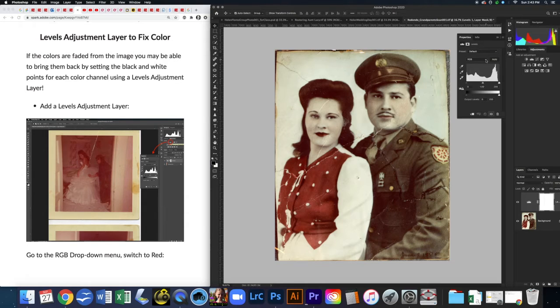So now I can go to the specific red, green, or blue levels. Let's start with red. You can see that there's no information in the dark area of this histogram. So I'm going to tell Photoshop that where the information starts is where I want my darkest values to be. It's going to reassign the values, so I'm moving it to where the information starts. I'm going to move the whites in just a little bit also.